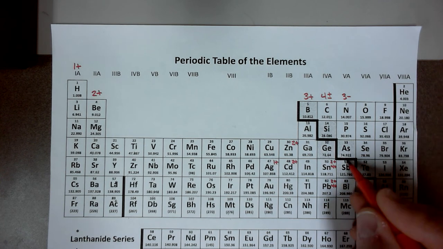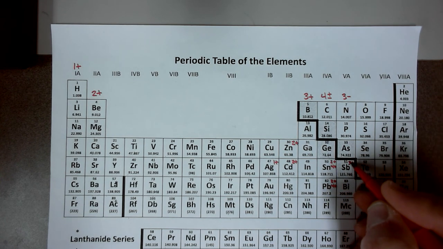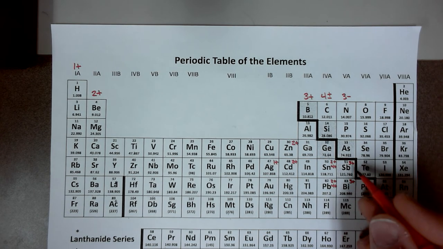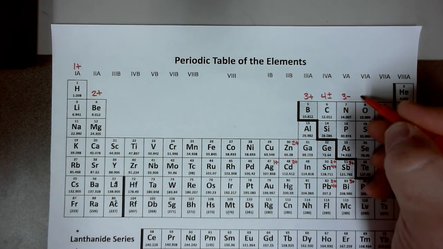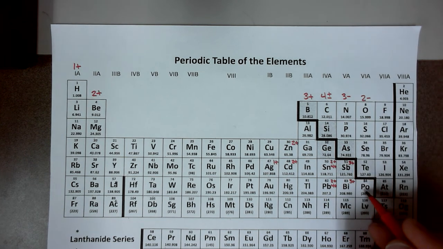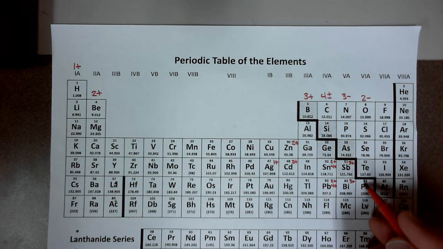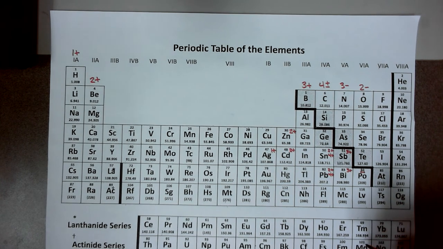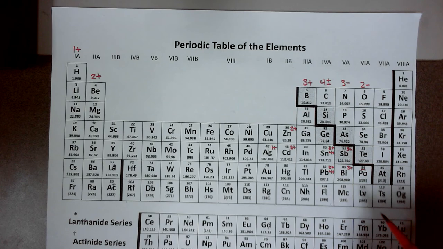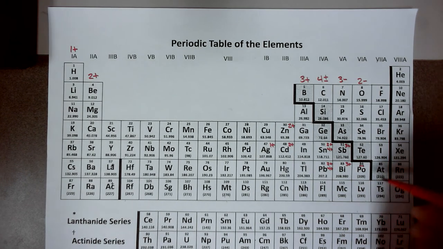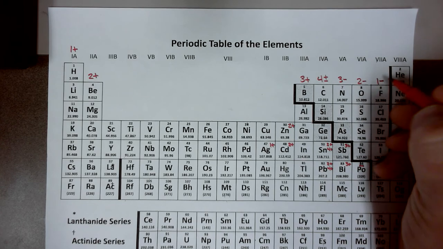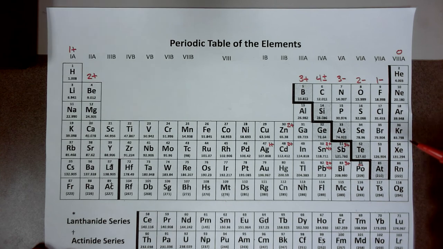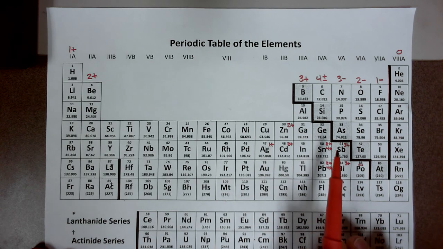Until you get to the metals, and then again, once you get below this line, they do not gain electrons, they lose electrons because they're metals, so they'll be 3+ and 3+. Here, 2-, all the way down. We don't worry about polonium because anything higher than number 84 is radioactive, and we do not use radioactive elements in general chemistry. It's a nuclear chemistry problem. And then these are 1- and these are 0. And all of these are 1-. And so these are the charges, and how you find the charges.